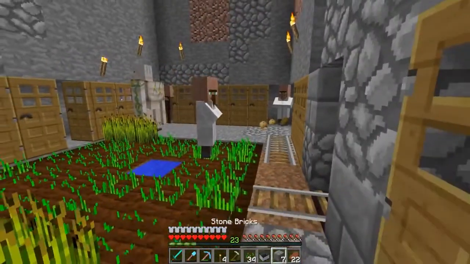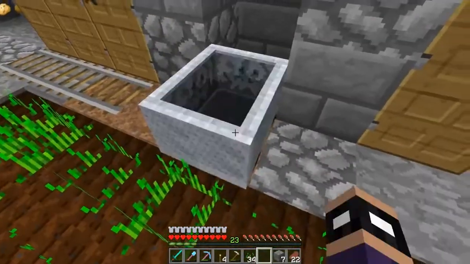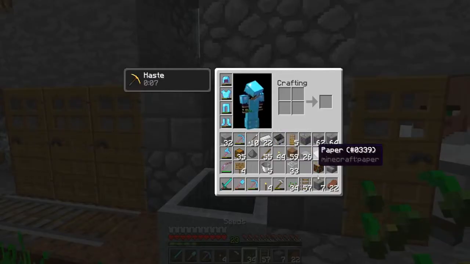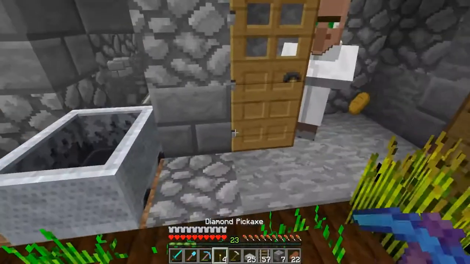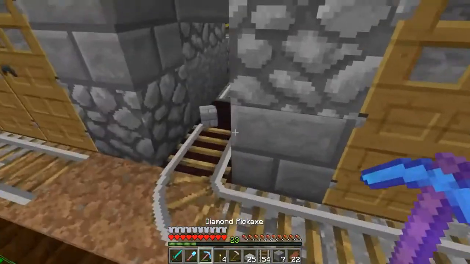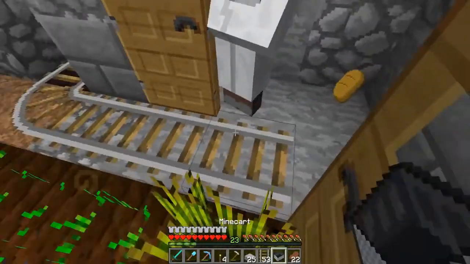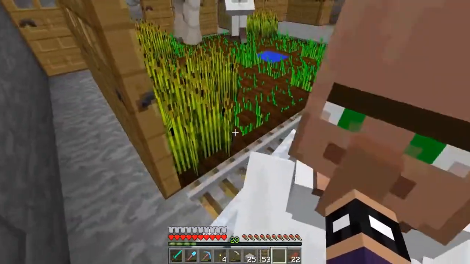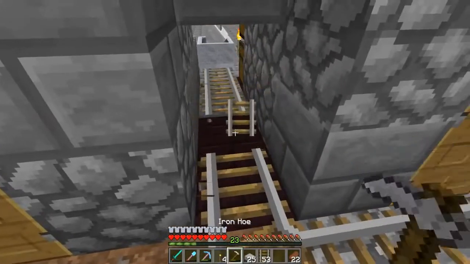So hopefully, I'm gonna try to get another one of these villagers out of this little section here, so we can, where's my rail carts? Where's my slab? I need a slab. Here's a slab. Put it up there. Put this here. Alright, so let's get one of these villagers out of here, just to see if they'll make more babies. Oh my gosh, come on, get on the rail. Get on the rail. There we go. Push.